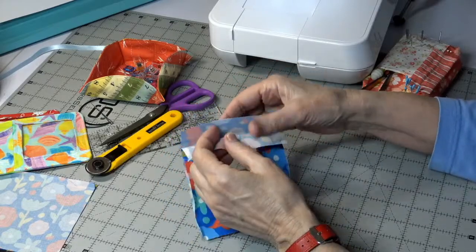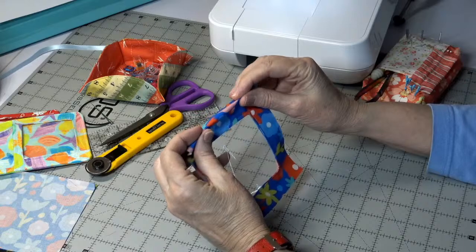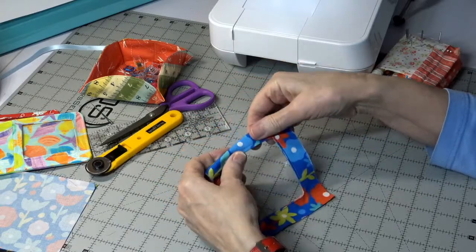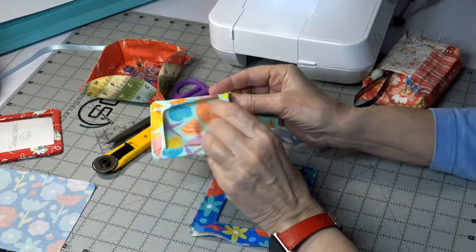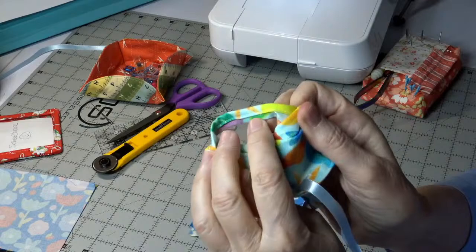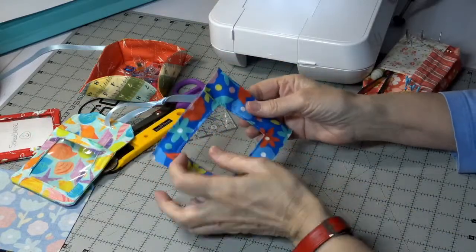So in essence, what we're going to do is we're going to take this top fabric, we're going to fold it under about a quarter of an inch and press it, and then we're going to fold it again to the back. So I guess I should have left one undone. Oh, here we go. Look. Okay, so see how I got a little hem there.